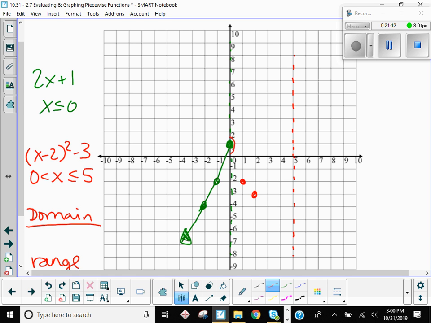And then I'm going to fill in the right side, but I need to go over all the way till I hit 5, so I need to count for 3, 3, 9. And at that point where x is 5, do I need an open circle or a closed circle? Closed, because it has a wiki wiki. And there we go.